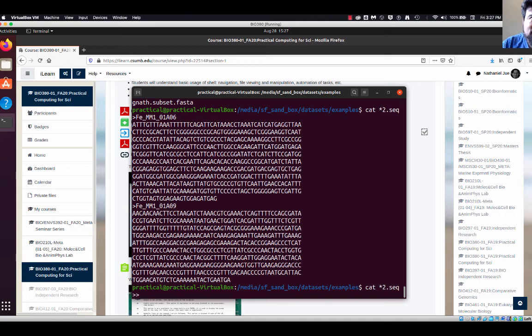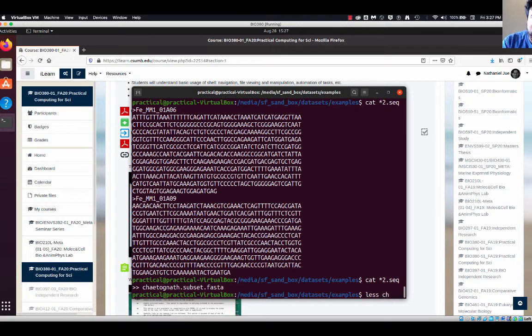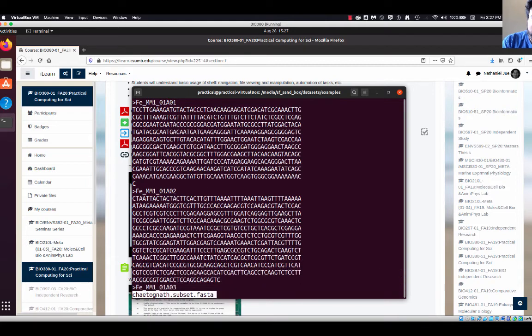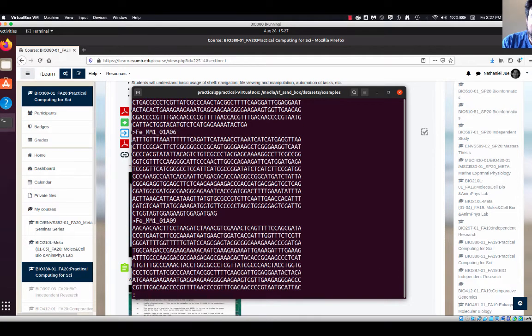The single greater sign will always create a file, and if I give it the name of an existing file, it'll just overwrite it. And there's no protection here, no warning. It's Unix. Once you hit return, it's going to happen. But in this case, if I use the double greater than sign, it's going to add it to the end of the file that I was looking at. So here we can note that this is the 01A09 file. And if I open up that ketignath subset file and go to the end, this 01A09 file is now at the end of this file.